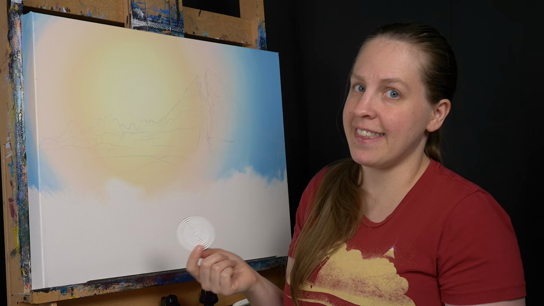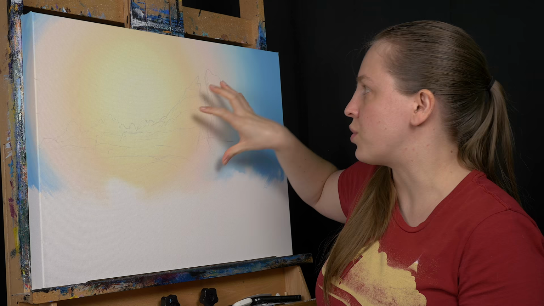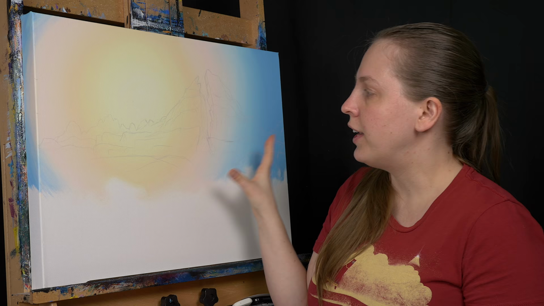But I need to finish that mountain range, like I said, so I've drawn it in here with the peaks included, because this is the main focal point. I need to make sure they are set and exactly where they're going to be before I move on to anything else down here. So I've drawn in all of these mountain ranges, and normally I would paint this the darkest color and work my way towards the lighter highlights that are closer to the sun.